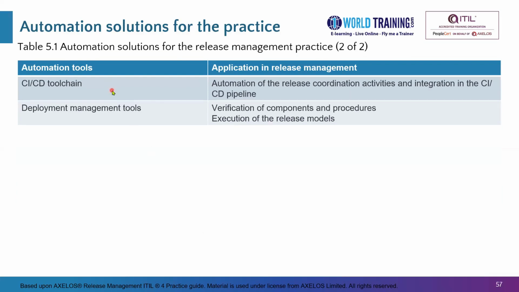Then we have the CI/CD tool chain, which is for the automation of the release coordination activities and integration in the CI/CD pipeline. So that is noted as is. But one thing about the CI/CD tool chain, it will not help to verify that the release was done properly. Then deployment management tools can help to verify components and procedures and for execution of the release models.